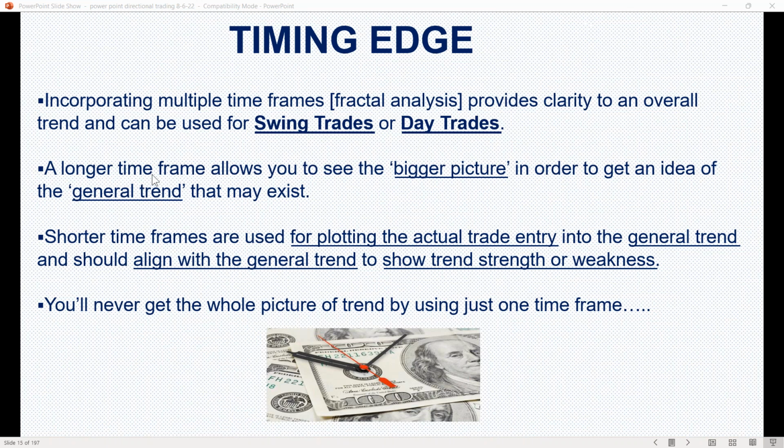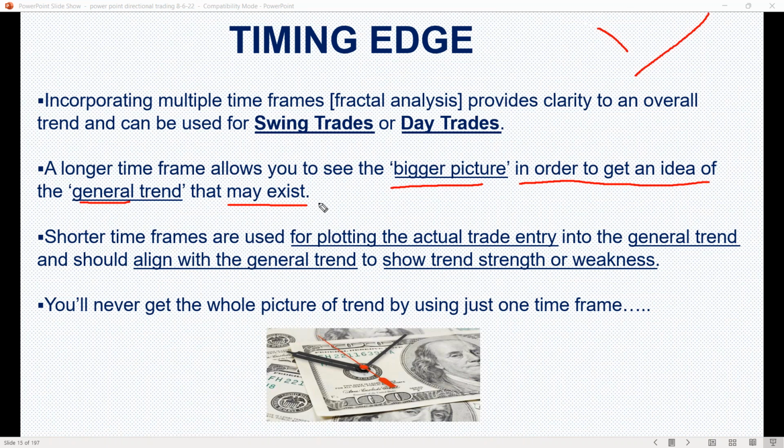The way you look at it is the longer term time frame allows you to see the bigger picture. You want to follow the trend, the big picture. So I call this the anchor trend. You want to see that big picture first. Are we in a downtrend? Are we in an uptrend? I use different time frames to get an idea of the general trend that exists.